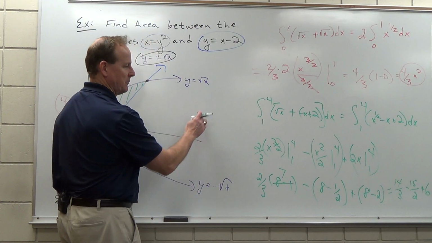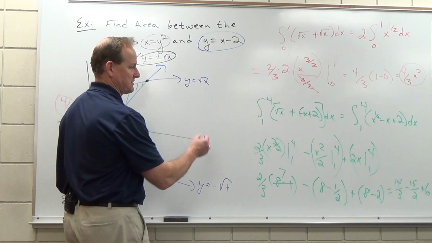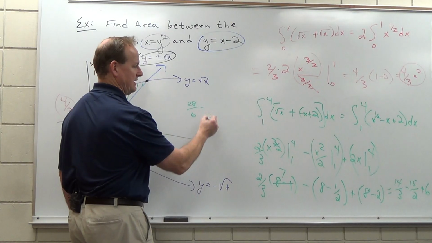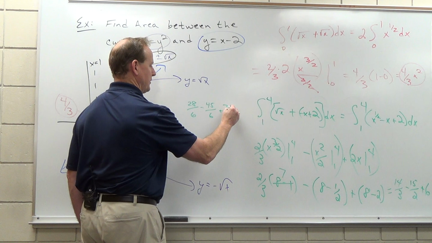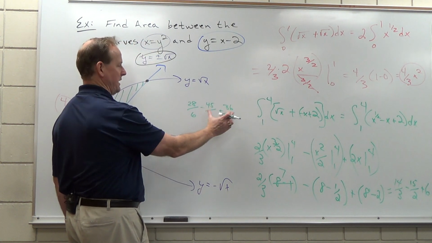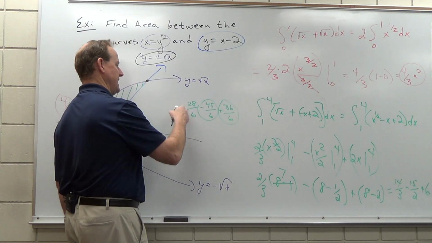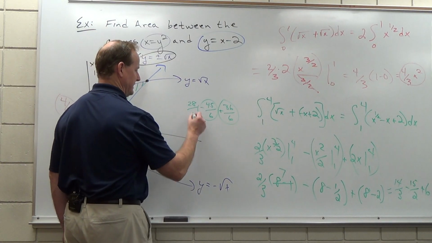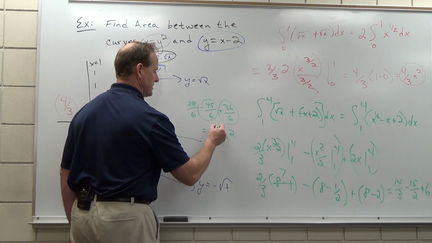And so I'm going to come over here where I got a little extra room. So I've got common denominator would end up being 6, right? So that'd be 28 sixths. And then minus 45 sixths. And then 6 is plus 36 sixths. Doing this here, whatever the easiest way is, that's going to be minus 9 over 6 from these two. So minus 9 plus 28. 28 minus 9 is what? 19, right? So this is equivalent to 19 sixths square units here.